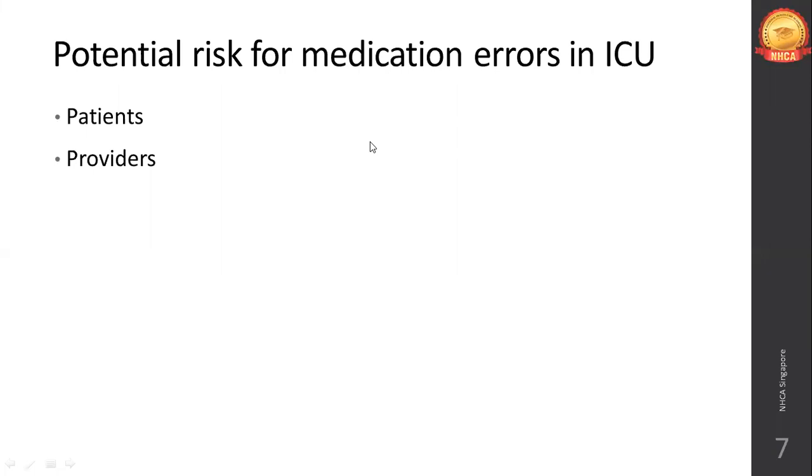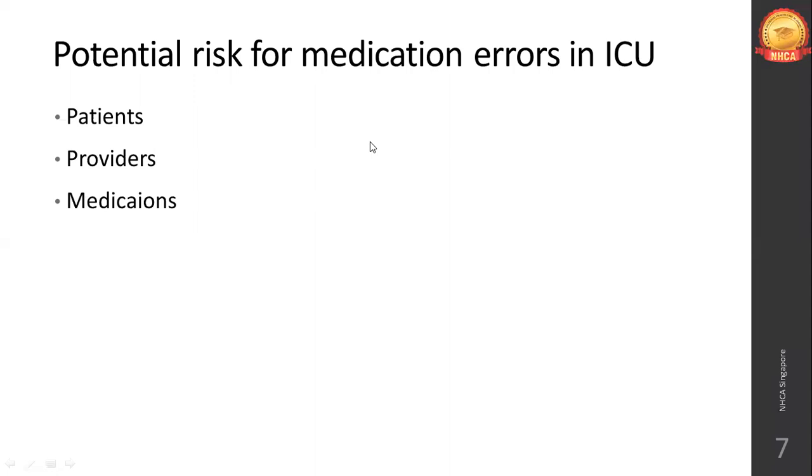Providers: if the medical service providers, doctors, nurses, physiotherapists, paramedics, are inexperienced, underskilled, or do not have proper knowledge of medications, or are not in a psychologically well state, are depressed, under severe stress, or suffering from some undiagnosed mental health issues. And sleep deprivation: if the providers are overworked, they have a burden of duty on them, and that could lead to medication errors.